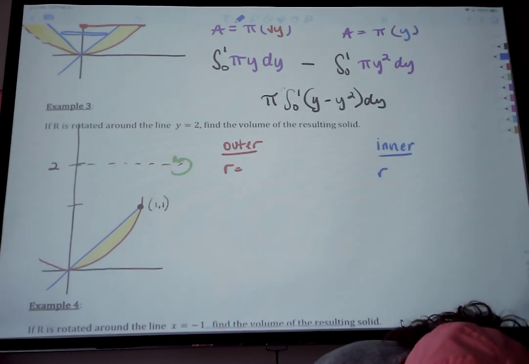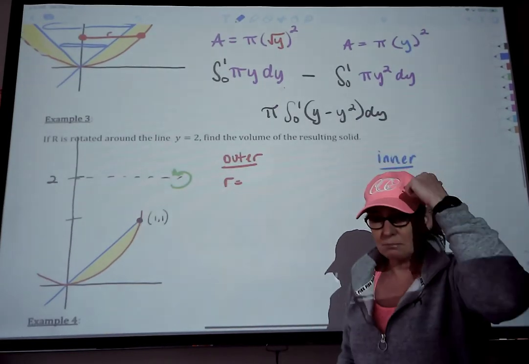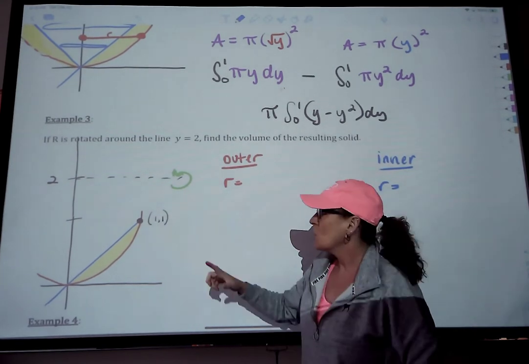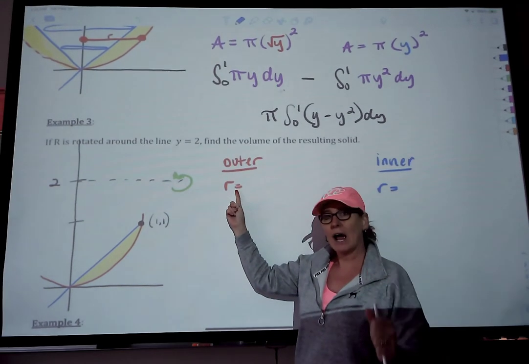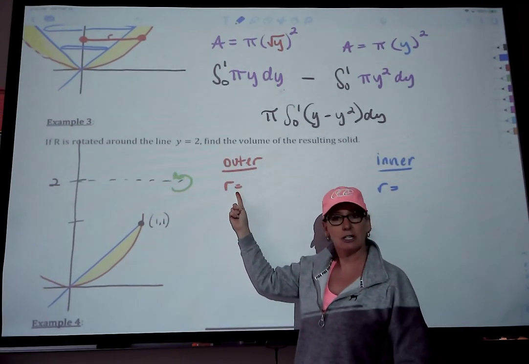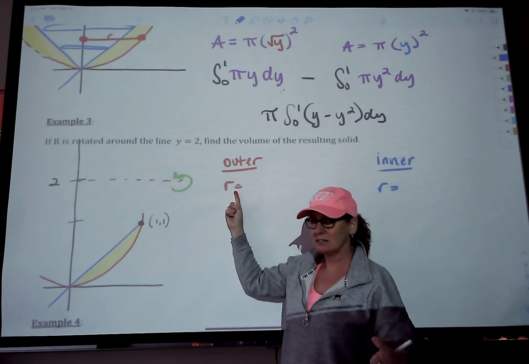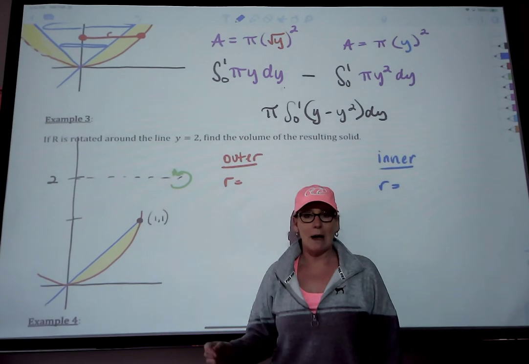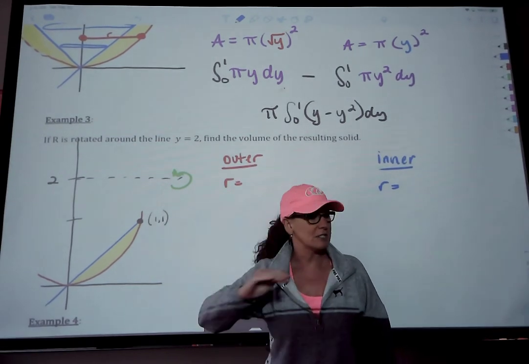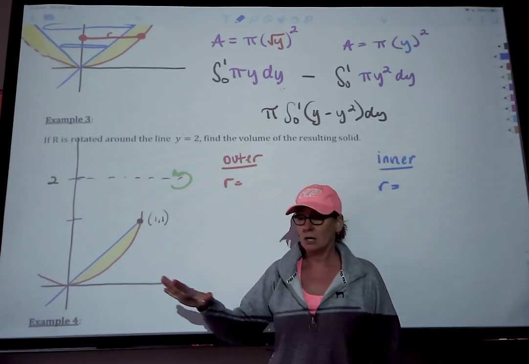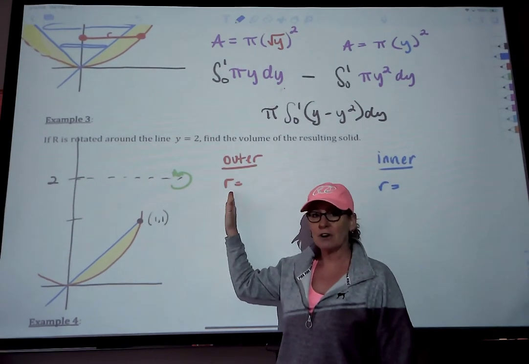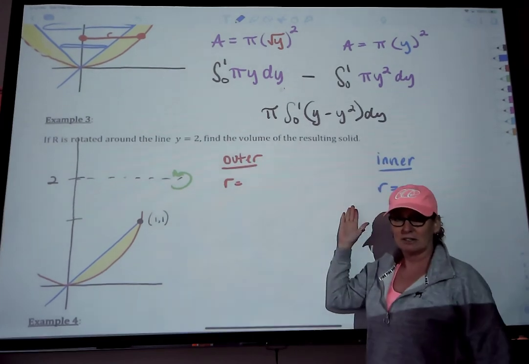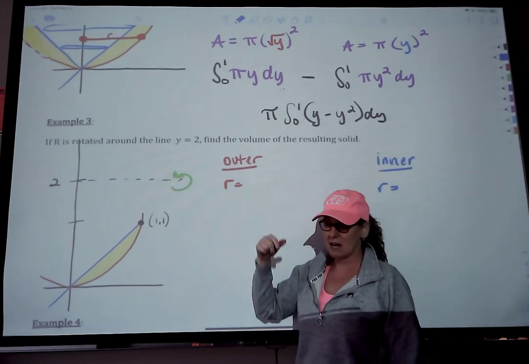Now, here's the cool thing. It's going to take some brain activity to figure out what our radius is. What's cool is, once I figure out how to write my radius for the outer function, it's going to be the exact same concept for my inner function. So I know some of you don't like to use your brain. You just like to do patterns. Show me what to do, tell me the steps. You're going to have to think this through to figure out what this R is. Once you get this one, then it's the same process. But you've got to come up with how to get this.